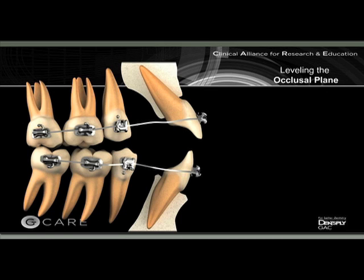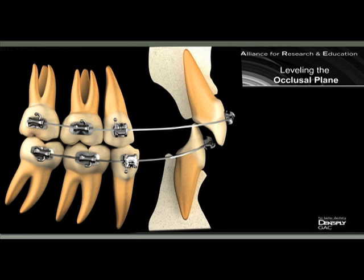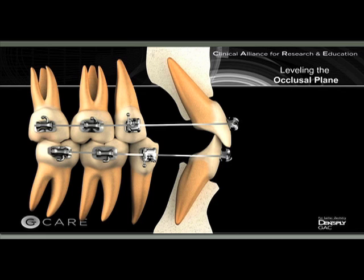The other very important thing is leveling the occlusal plane. Leveling the occlusal plane means that if the occlusal plane is divergent, like in this case, the end goal is to have the occlusal planes of the upper and the lower parallel to each other, like in this diagram. Or if the occlusal planes are convergent in a deep bite case, they also need to end up parallel, one against the other. So that's very important, and that refers to the concept that paralleling the occlusal planes, the upper and the lower, is a treatment goal that we need to achieve in every single case. No matter how you start, the end has to be the same.